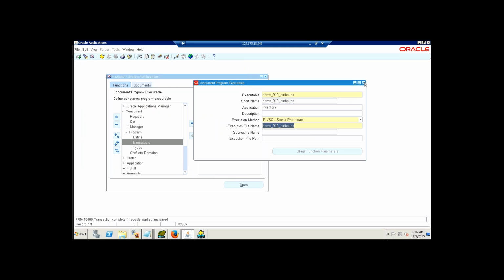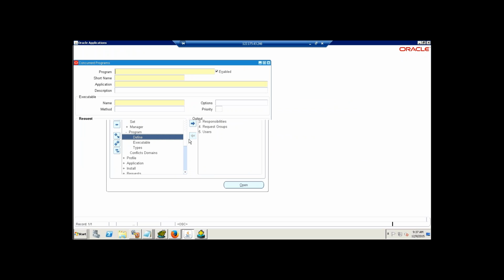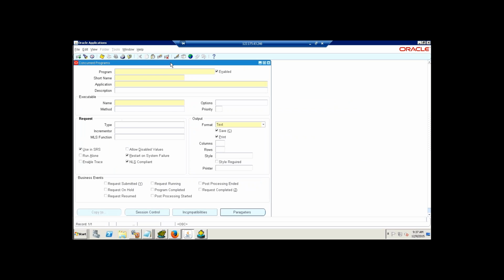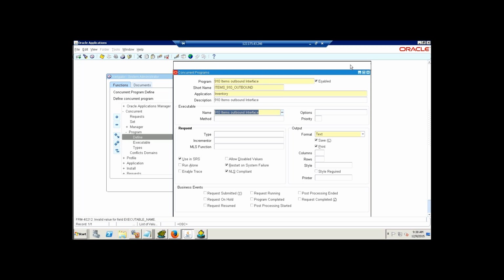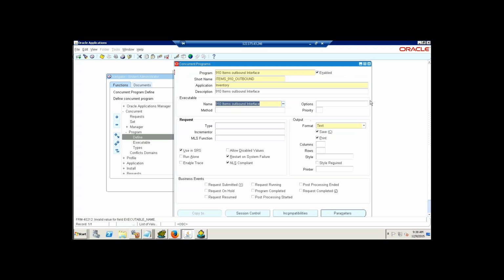Then we go to define, and all our programs are starting with 9 items, outbound interface. Short name, application name is inventory, description also will be the same name, just the program name, but it's not mandatory. It's a procedure name, so no parameters. Okay, save it, close this.